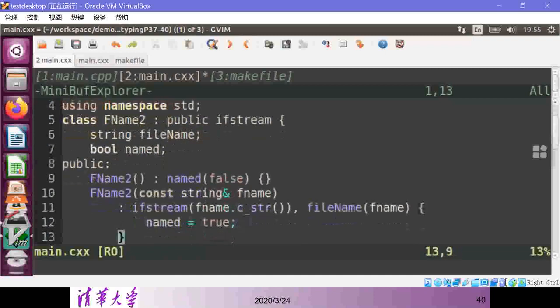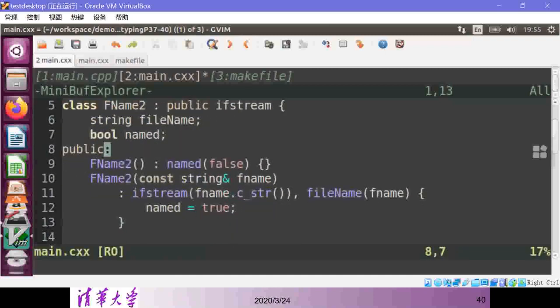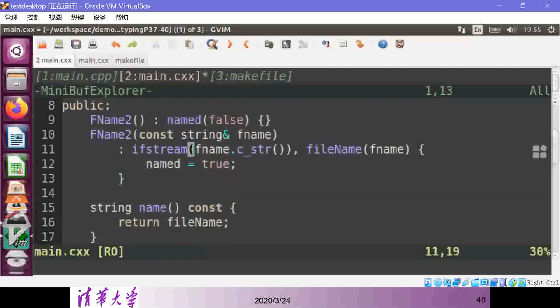And in the derived class, the constructor is defined like this. So similar grammar, right? Because we have this base class, we will construct it in the constructor initializer list.